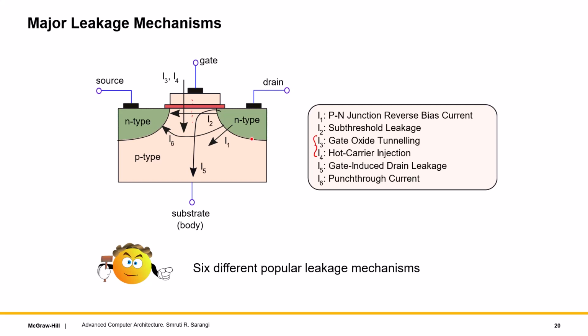Then let's look at I5. I5 is again when there is a current flow between the drain directly to the body. The body is often grounded or it can be connected to a separate voltage source. So we look at both. In any case, because of the voltage at the gate, there is a gate induced drain leakage, which means there is a current flow like this. This is also known as GIDL, from its acronym. And then the other is that because the depletion regions interact, we have the punch through current from the drain to the source. So we have the current going like this.